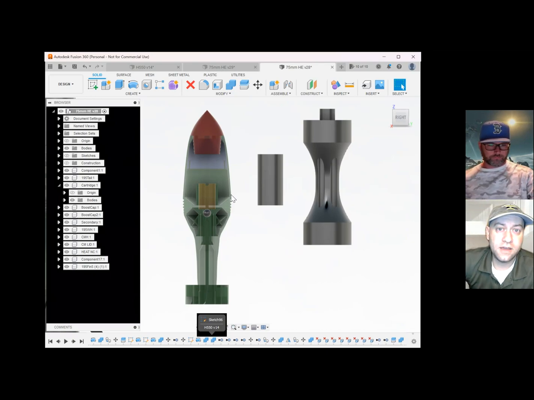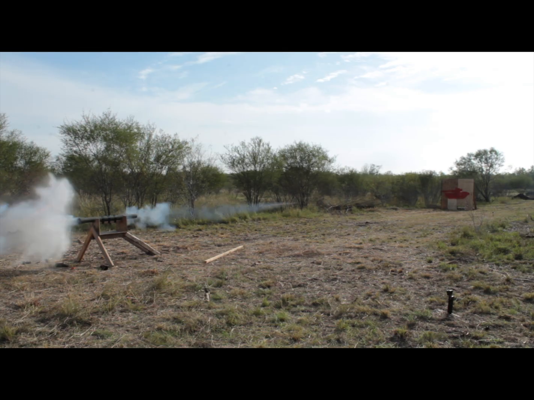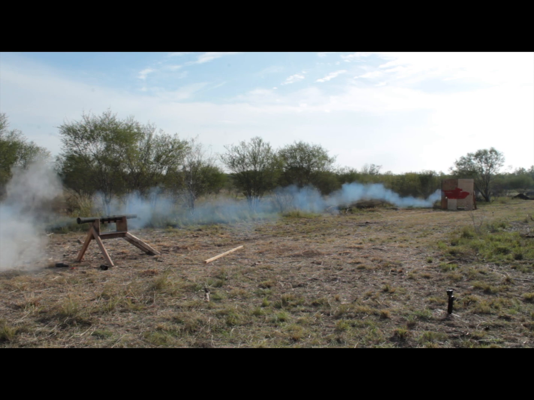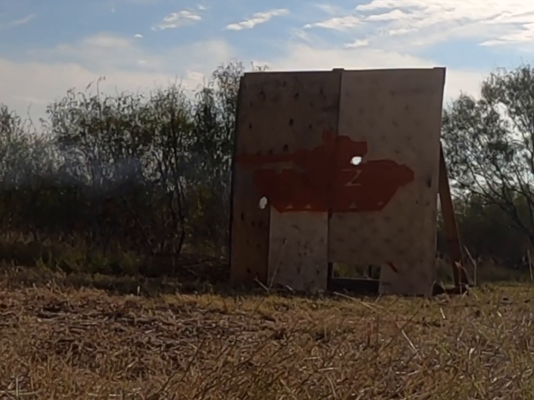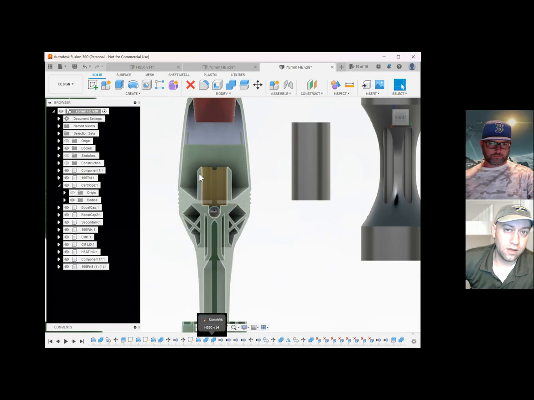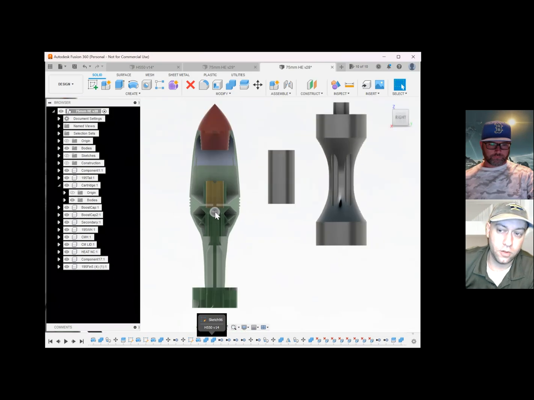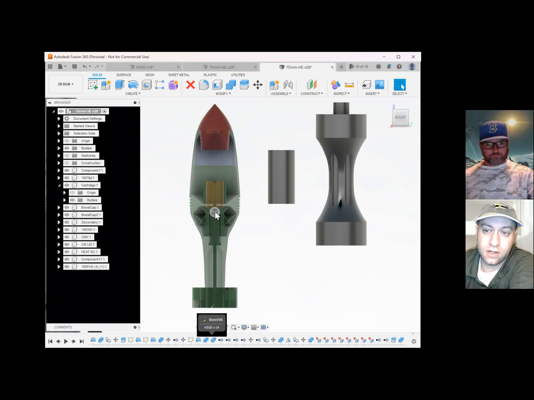Some of the changes that we've made: the rocket that we did have hit, it passed through the plywood backstop. So we want to make them a little more sensitive, right? What we used to have in our design, we got rid of it, now we're going to bring it back, was a much longer detonator. We shrank the detonator down for space considerations, but now we're going to put this ball bearing back into the detonator. The detonator, I don't have it pulled up here, but basically this ball bearing is going to add inertia to the firing pin, and that's going to make the firing pin more sensitive against impact.